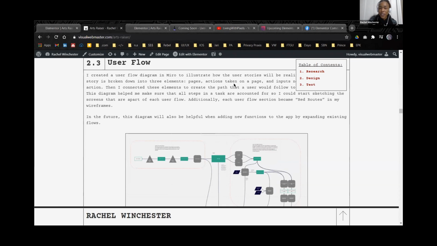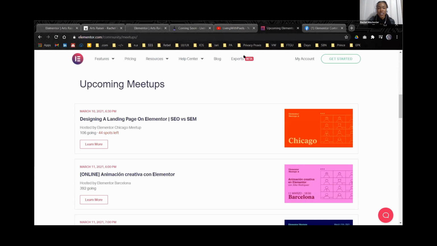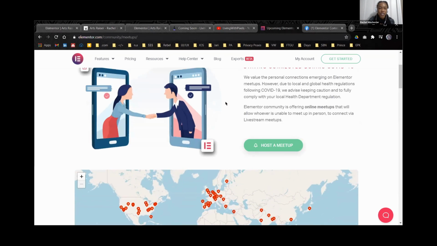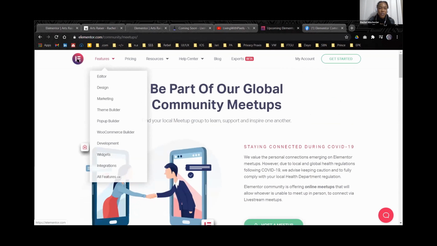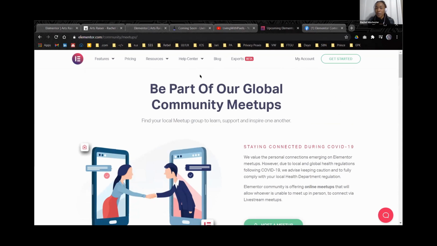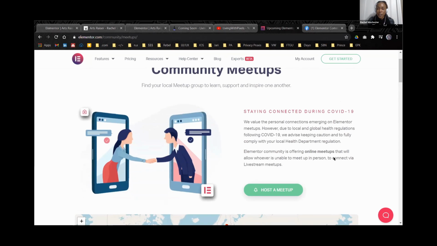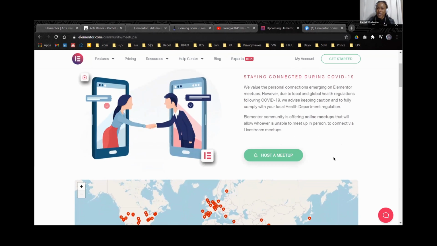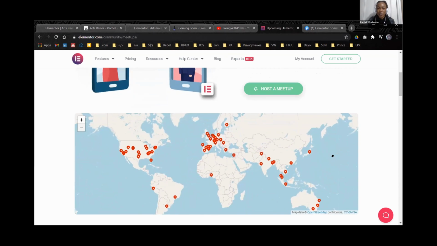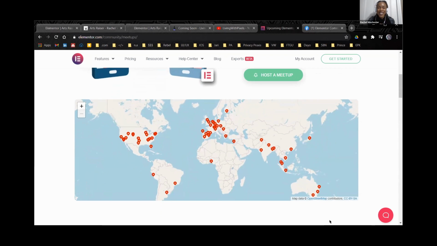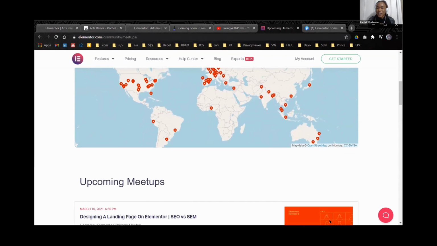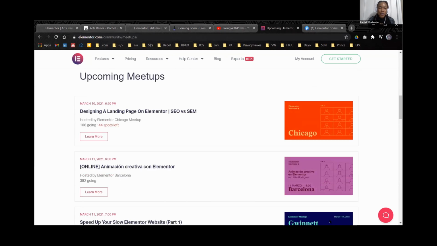Other things I want to show you are some resources that I like to use. Probably the biggest resource is just elementor.com because they can connect you to so many other things. But Elementor also has a Meetup community. I've been to a couple Elementor meetups and they are very helpful. A bunch of people working on the same stuff with the same problems. So if you like coming to WordPress meetups, you can go to Elementor meetups as well.